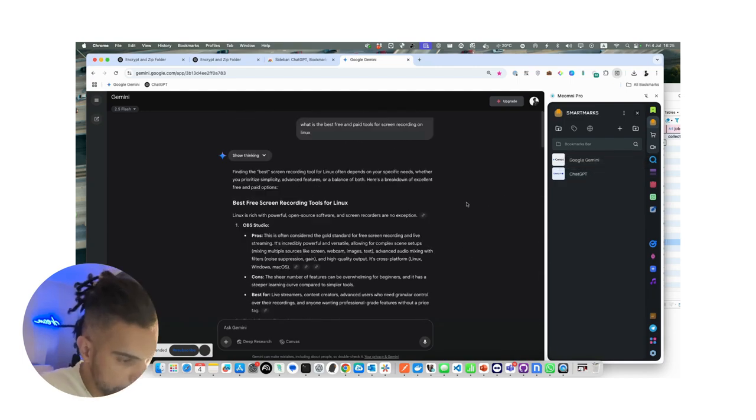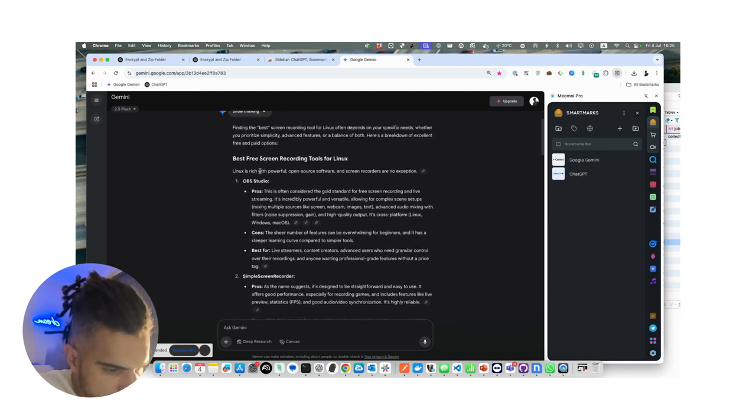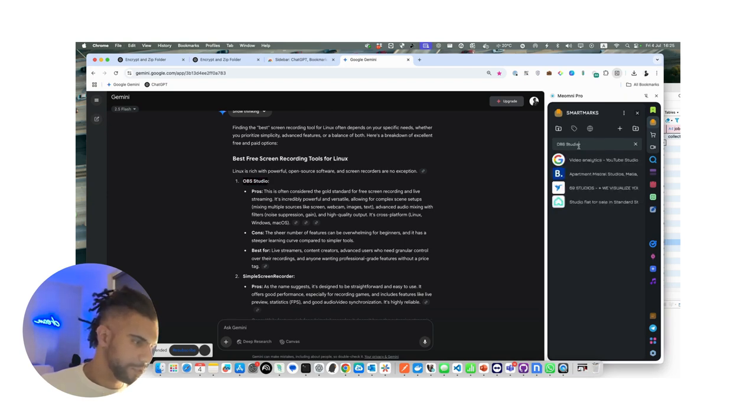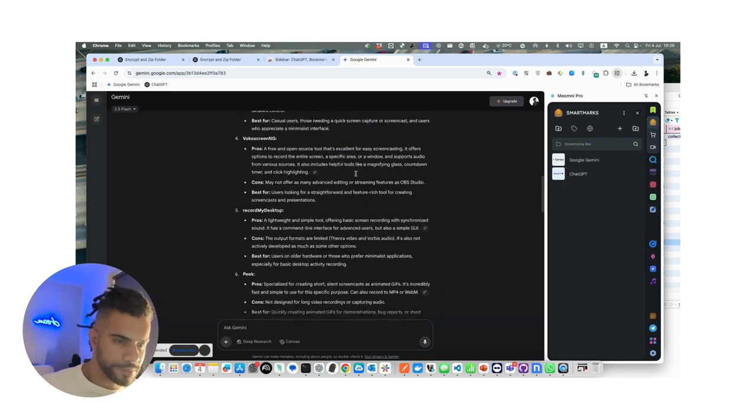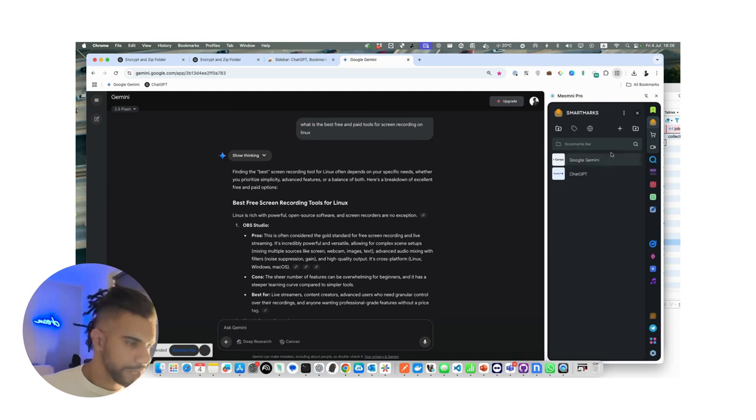I don't find it easy. So let's see, if we search for OBS Studio, one of the texts inside this, if I search here, it doesn't even come up. So basically, the sidebar extension doesn't actually bookmark responses from Gemini or ChatGPT or anything.